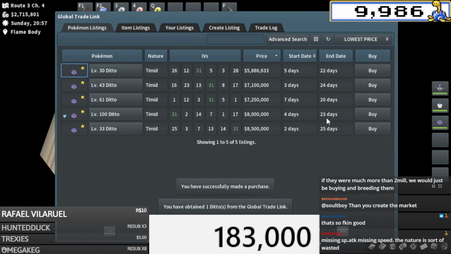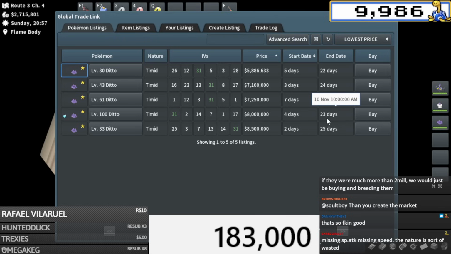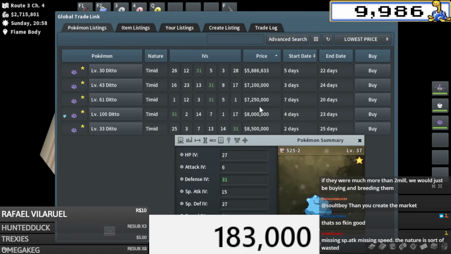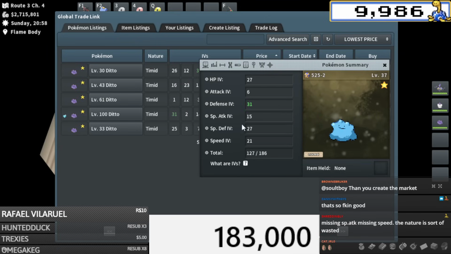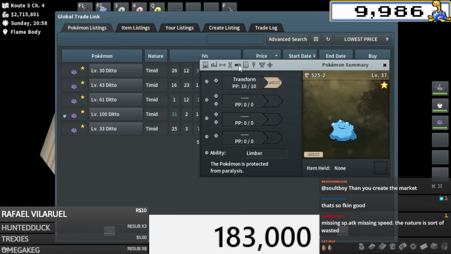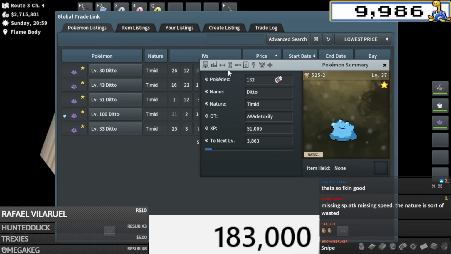Woo! Okay, that's really scary. Missing special attack, missing speed. No, shredding, I so disagree with you. The whole point of why timid is good on a mon that is missing special attack is that someone can take a 1x31 special attack shiny and breed it with it and get the nature. The speed can be lower. That's fine. They can try to high roll the speed up to 25 plus.